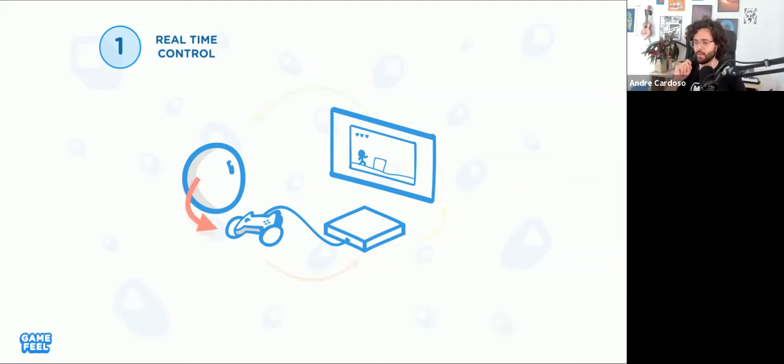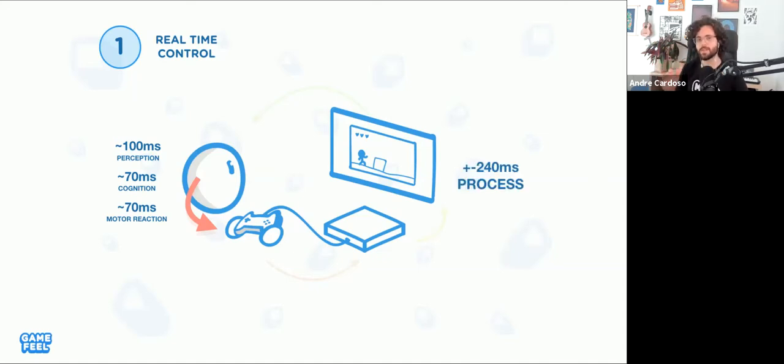In the first step, this first arrow, here's how to understand what happens in our brain, which the Game Feel book mentions is really important. Humans usually take around 100 milliseconds for the perception part. So you're looking at the screen, and our brain takes 100 milliseconds just to make sense of what's happening, right? And then it takes 70 milliseconds to process that information, to then have a motor reaction, which also takes around 70 milliseconds. Which means that whatever the other steps are, the input, the processing, and the output, those should be around 240 milliseconds for it to feel natural.